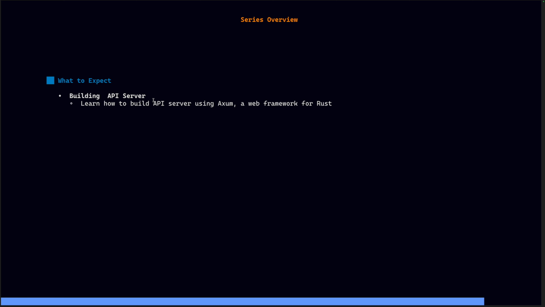So you are welcome to choose any web project that you want to do. If you want to pick up Warp, please do so. If you are good in Actix, you can look into that. For our series, we'll be using Axum, and this is built by the Tokio team, who have a lot of libraries such as Tokio itself and Axum. We also have the Tower series.